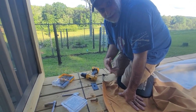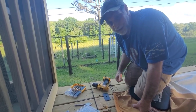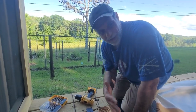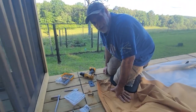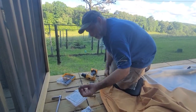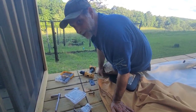The tent has been used for all last summer, so it's sort of stretchy in weird places. It's not a perfectly straight line. So as best as we can, we're going to get these mounts to be straight and then hopefully pull the tent a little straighter. But that's what we're doing now. I'm going to drill a couple small pilot holes and then put some screws in the corners and move on from there.